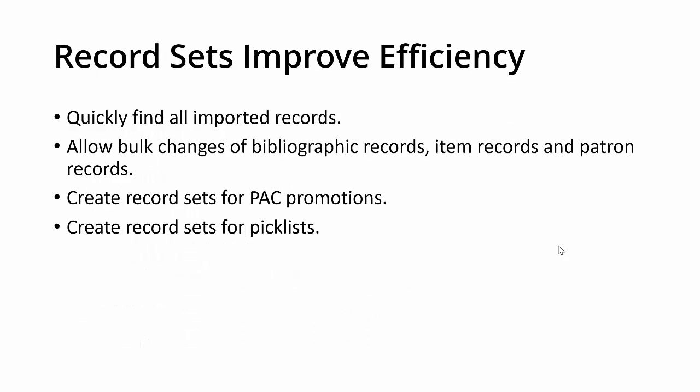A very important feature of the client is its ability to create record sets. Record sets provide you with an ability to quickly find the records that were just imported. However, a record set can be used for processing bulk changes to bibliographic, item, and patron records. Additionally, record sets are frequently used to create lists of books for promotions in the PAC, or pick lists for staff to use for weeding or the creation of displays.